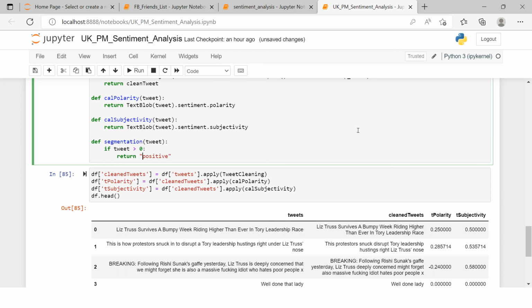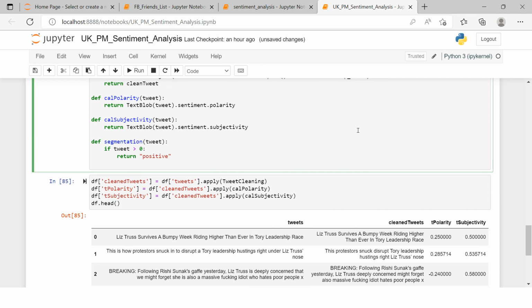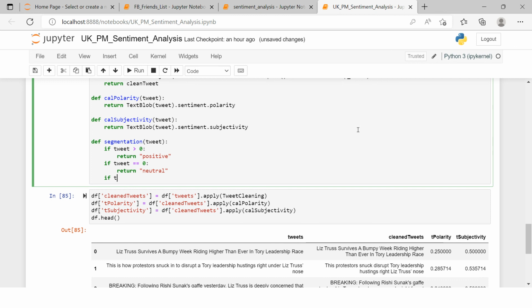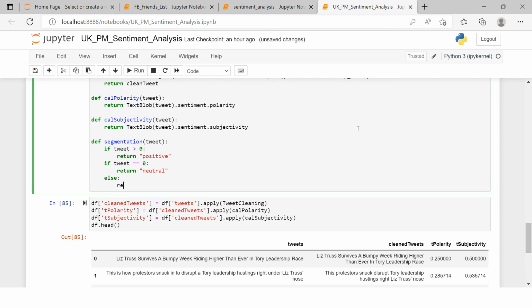If tweet equals 0, then return neutral. Or let's simply say else, return negative.